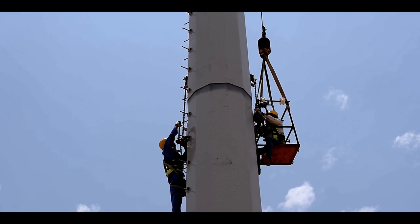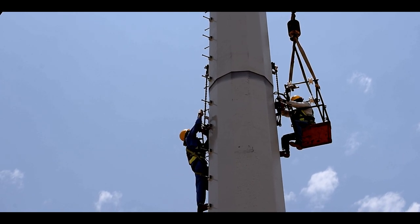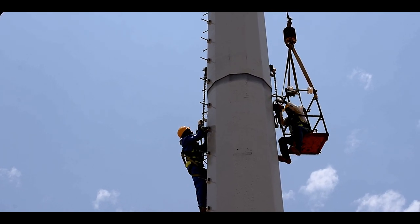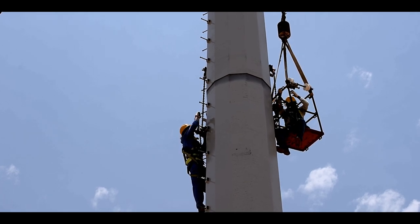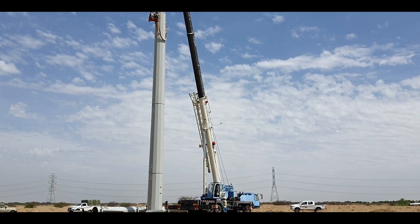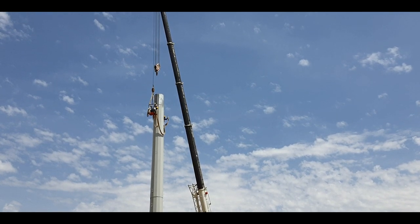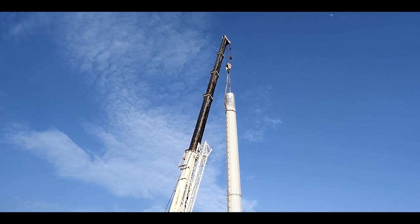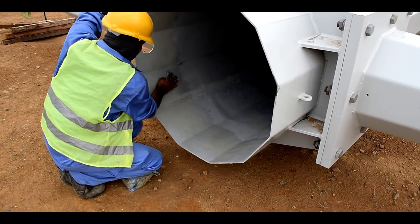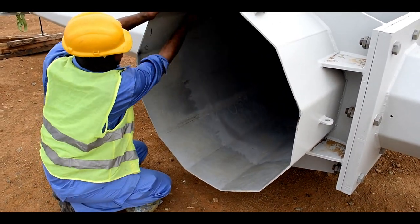A situation may arise when one section does not completely overlap with the other section. Under such conditions, mechanical load needs to be exerted with the help of a pull lift fixed to the jacking lug. Lubricant is also advised to be applied on the inner portion of the monopole section to achieve the required overlapping.